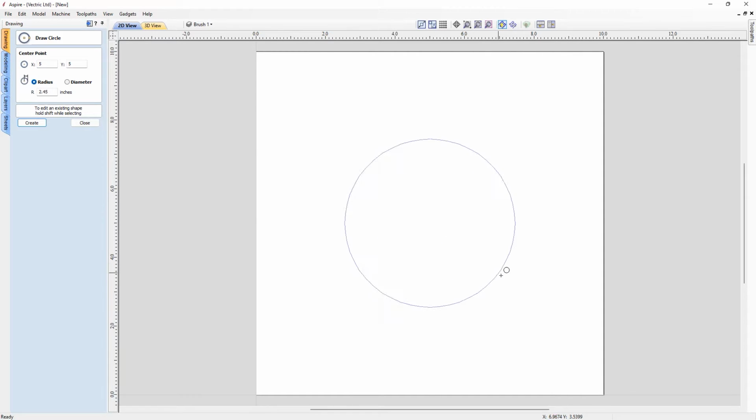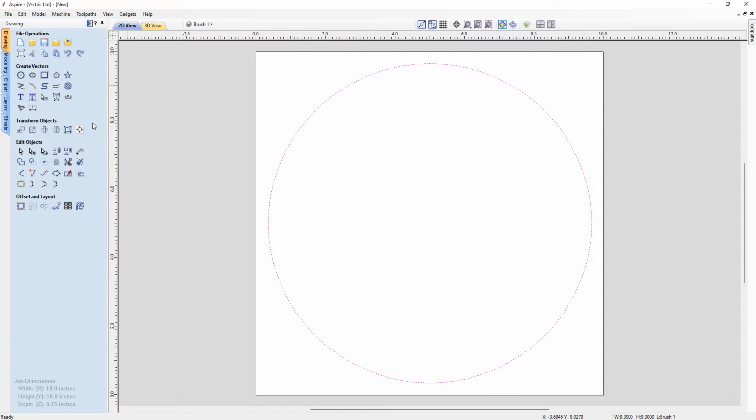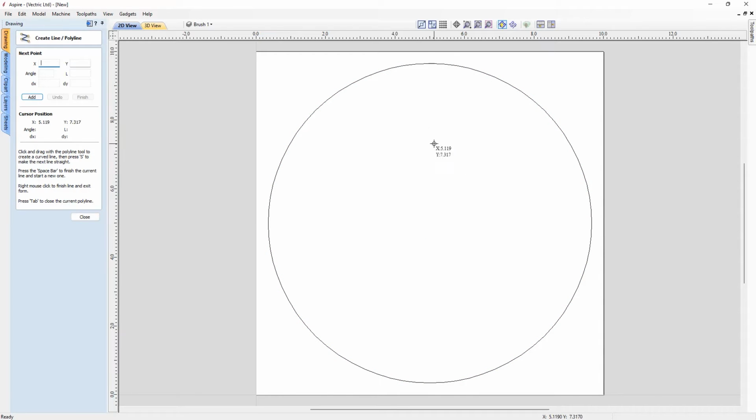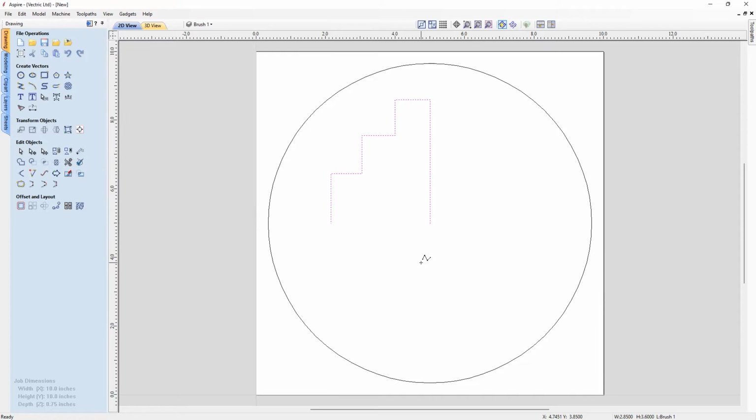This is going to represent our actual brush outline shape. Okay, so there's our circle. Next up, we need to create a cross section. So we're going to use the polyline tool here. I'm going to make use of my snapping guides, and if you just snap to the center there, I'm going to pull that up like so. I'm going to click. I would like to create a sort of stepped shape. So I'm just going to bring that out a little, drop that down, bring that out, drop that down again, bring that out, and then drop that down in line with our start point there. We click that in place and then right click to come out.